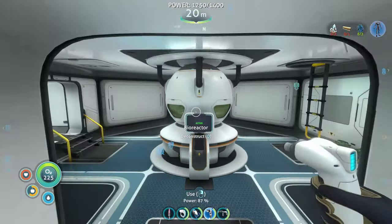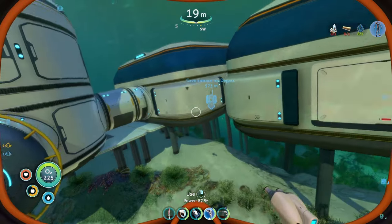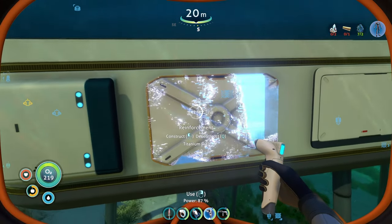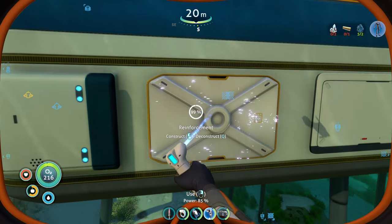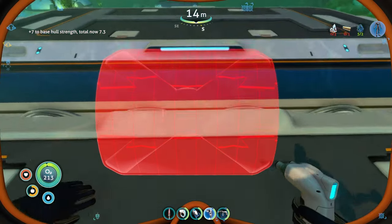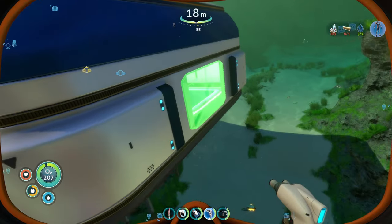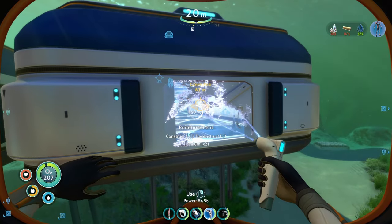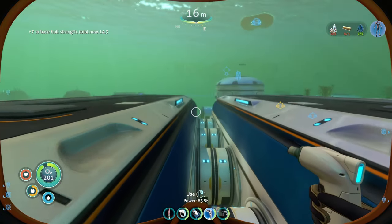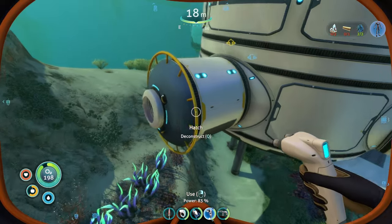Good. I think we'll put them on the outside of this new module since, you know, it's the cause of the problems anyway. So, right there. And I do want to have windows though, so can I put them in between? Don't need all these doors. Can't really. That's fine. We'll put it right there. Right there. And done. Okay, base, hull integrity 14.3. Lovely.